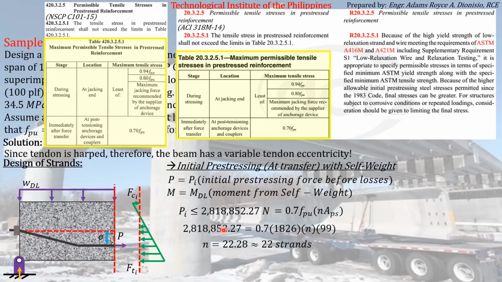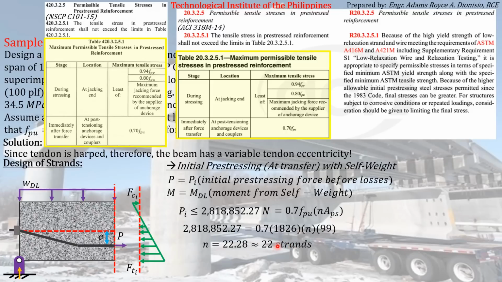But then again, since we want our initial pre-stressing force to be equal or less than, take note, less than this magnitude here, we can just round down this N that we have computed here so that we will be assured that the resulting pre-stress force that will act on the pre-stressing reinforcement will not exceed this maximum initial pre-stress that we have computed. And with that, we will be assured that the maximum tensile stress that will act here on the concrete element at transfer stage will not exceed the allowable stress specified by the code.